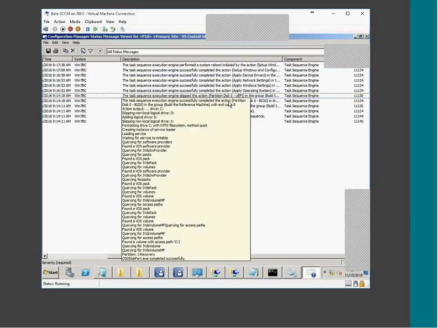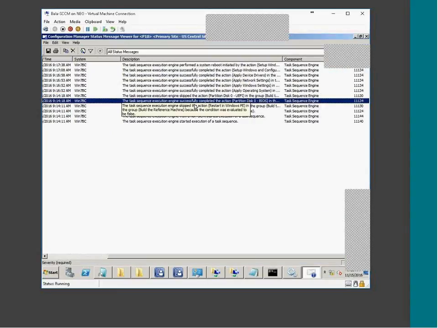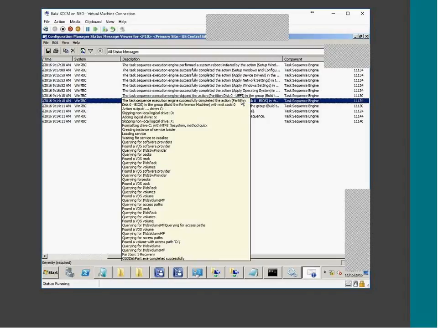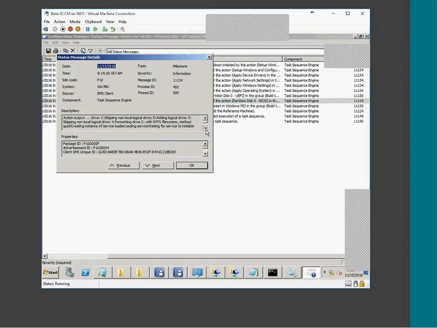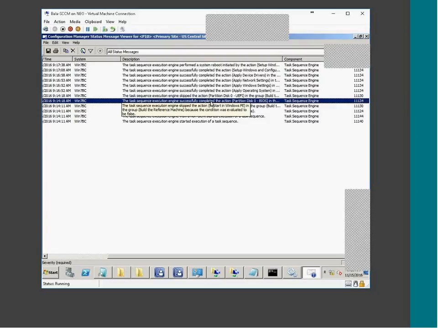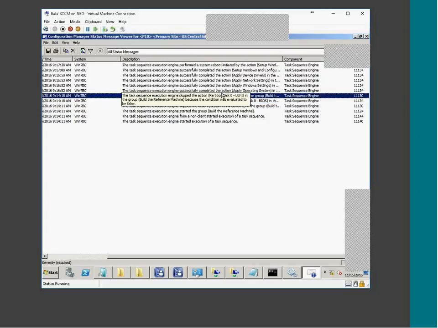If you look closely, you have to monitor here. This step is related to partition, and you can click it. This is related to BIOS, and this is the step code. So this step is skipped, right?